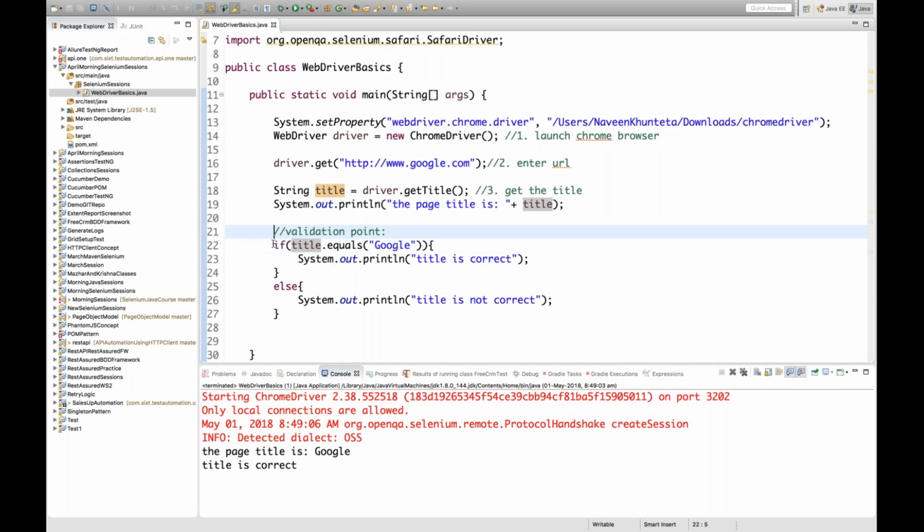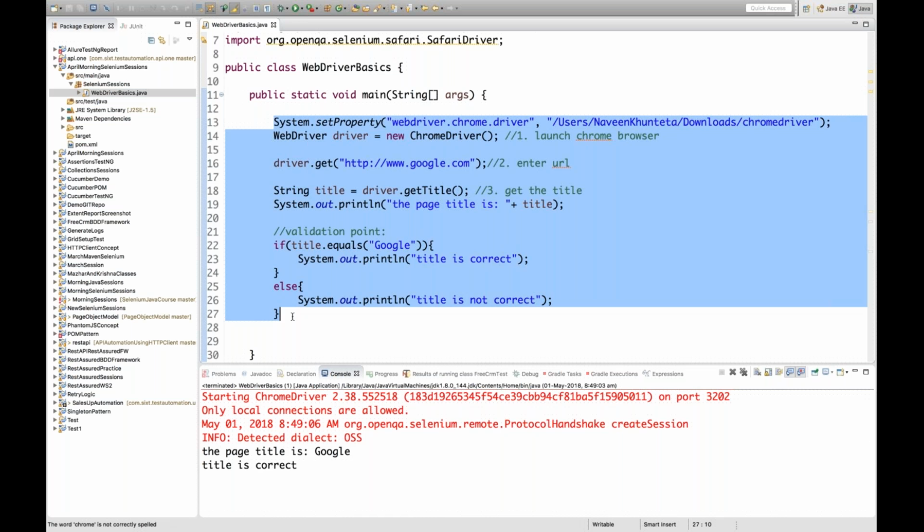So validation points are very important, guys. This is also called verification, that you are verifying whatever you are doing is correct or not. So once you combine all these steps, this is called a complete test case or complete test script, where you are writing the automation steps as well as the validation points, and this entire thing is called automation testing.